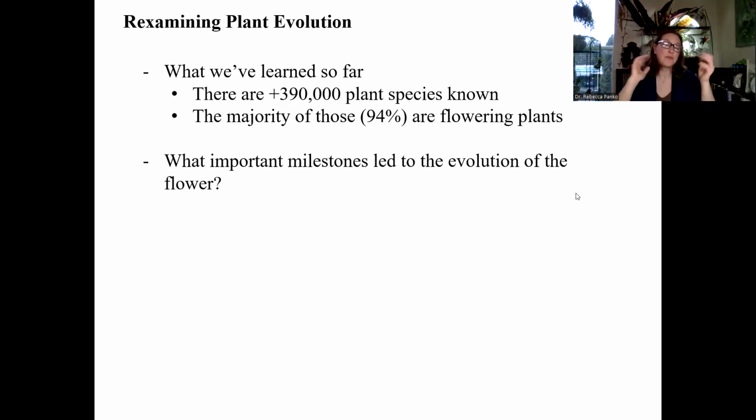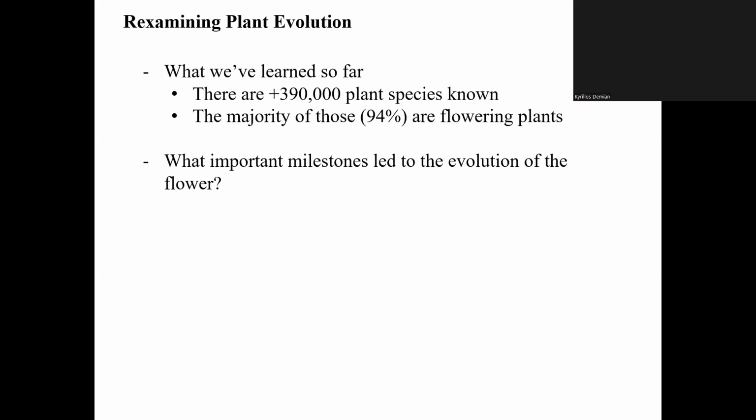Okay, yeah, so we've learned there's a lot of plants and we've learned that the majority of those plants are flowering plants, which we haven't even talked about yet, right? We haven't even covered flowering plants yet. But that's a big deal. The fact that the majority of plants on Earth are flowering plants means that having a flower works best as a strategy, right? Because the majority of plants have flowers, so that strategy tends to progress.